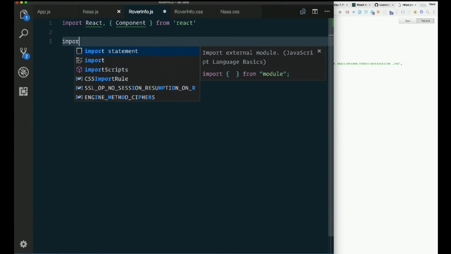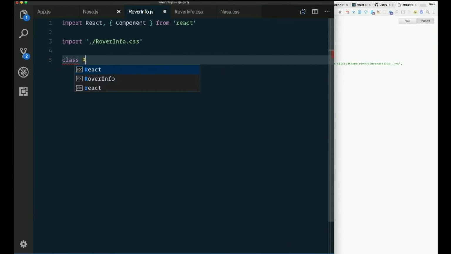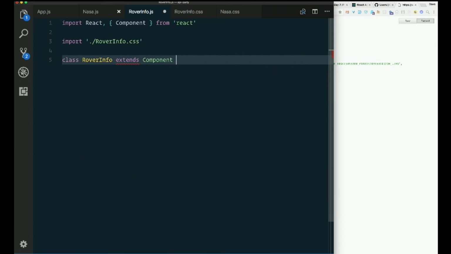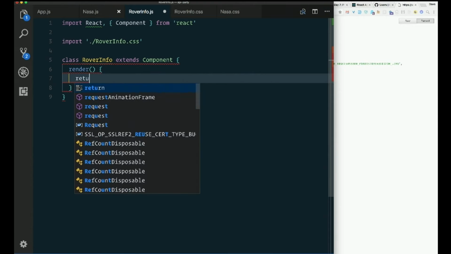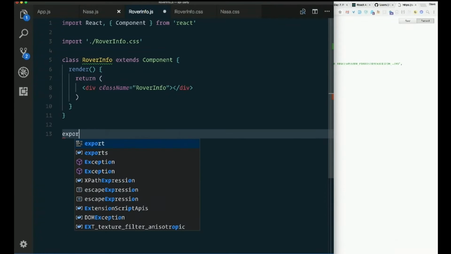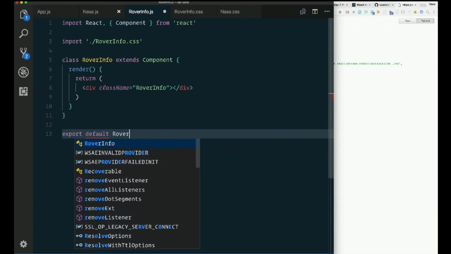I will import roverinfo.css. I will make a class called RoverInfo that extends Component. I will add a render method that returns some JSX. And I will export default RoverInfo.